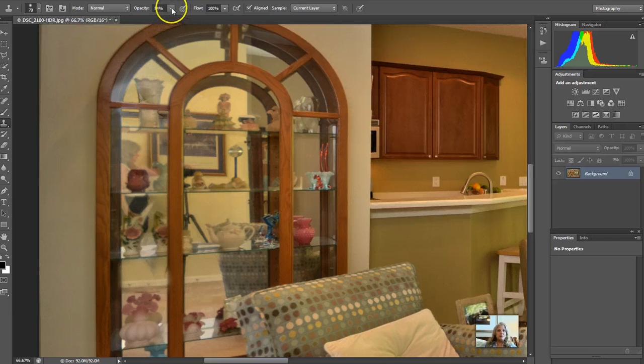We're going to move it back up to 100% here, and try to pick this out. I don't know why it's not picking up that. I'll just pick it up from here. Just get rid of that. Okay, so that takes care of that part.